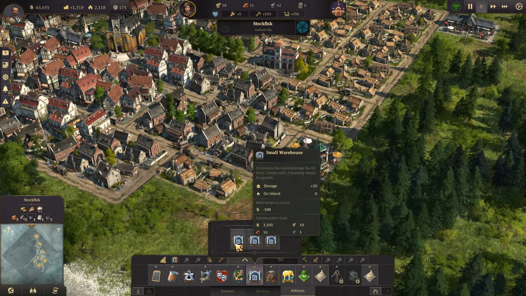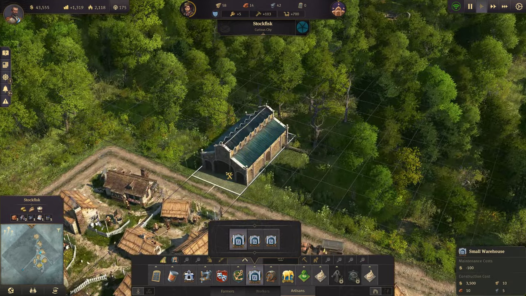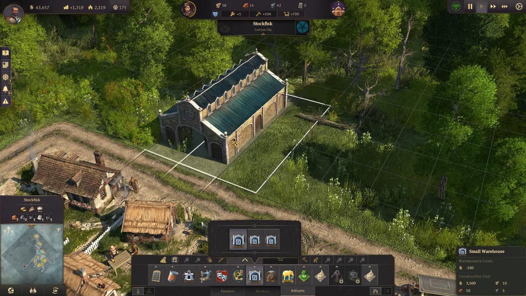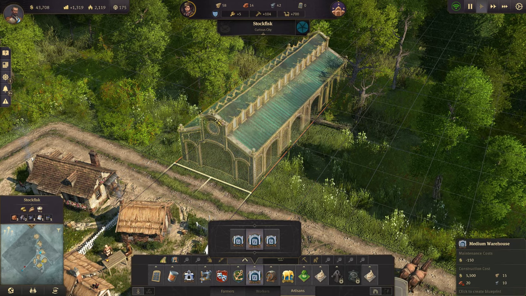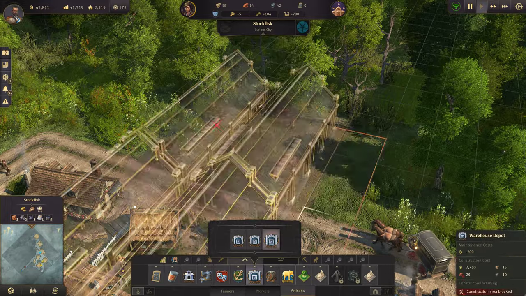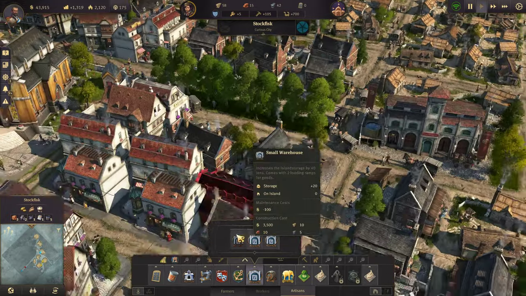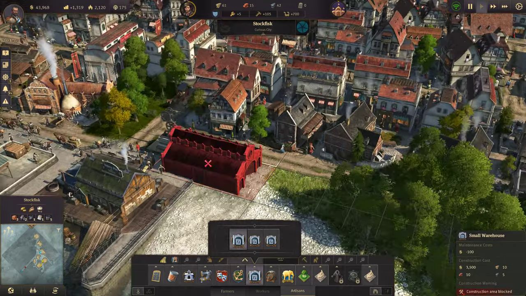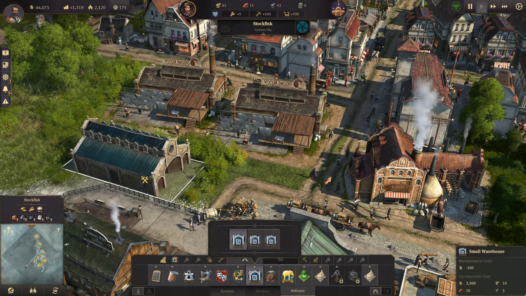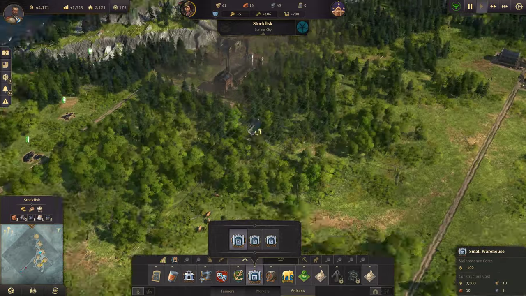Oh, no, there it is. There's the new warehouses you can build. So, there is this model. I love this little model right here. The medium warehouse is the same, except just a lot longer. And then there's a double one. So it's just some interesting little options for more warehouses. It can make your islands look a little more interesting, a little more unique, especially around industrial areas.